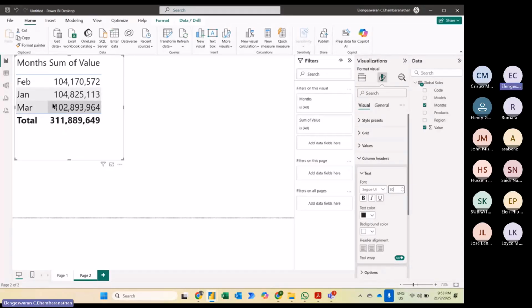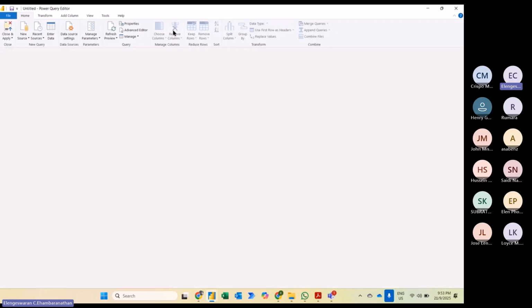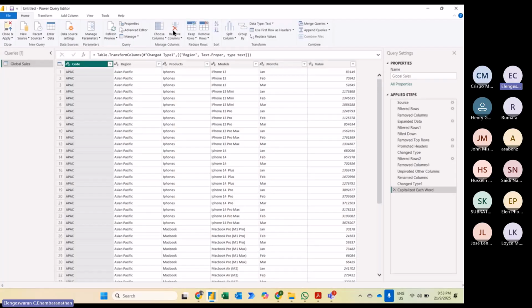The reason is that Power BI doesn't recognize what is January, February, March. When you go to transform data, you can go to Power Query and you will see the data type. The ABC indicates that the column is a text column, and the 1, 2, 3 indicates it's a number column, which can be a decimal number or whole number.